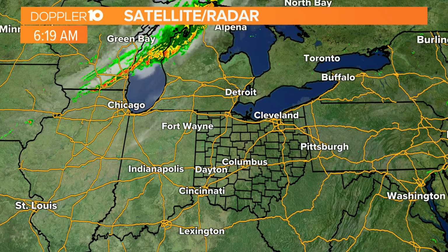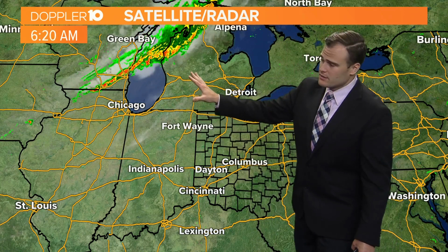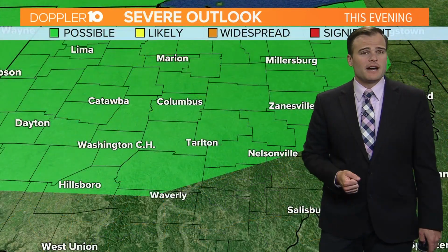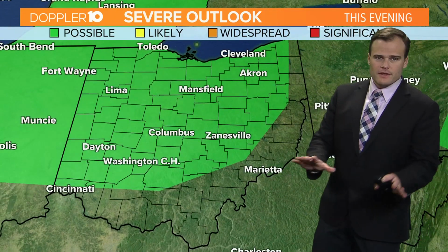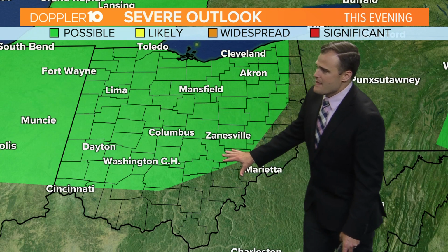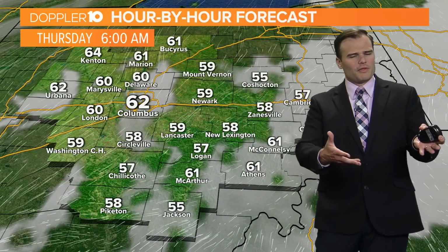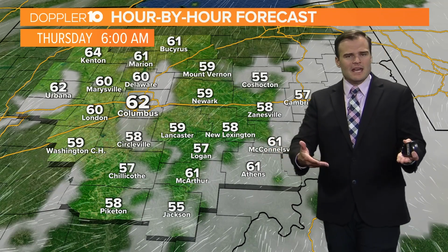Something that we're all going to have to deal with will be this cold front that will be moving through Green Bay, Wisconsin within the next half hour or so, bringing showers and storms near Chicago by around 8, 9 o'clock. This will continue to sweep across the state from the northwest later this evening, providing us with our chances for showers and perhaps even a few stronger storms as we head into this evening. Now, we're on a low threat for this, so this isn't likely but possible to see some stronger storms across central Ohio, and then things will be weakening as this system moves through. And that kind of gives you a heads up with the fact that we aren't expecting really any severe weather in the far southeastern part of the state because of the timing at which this system is going to be moving through.